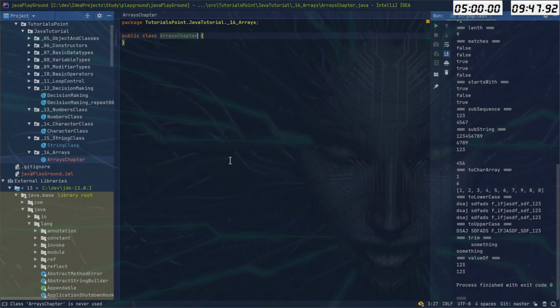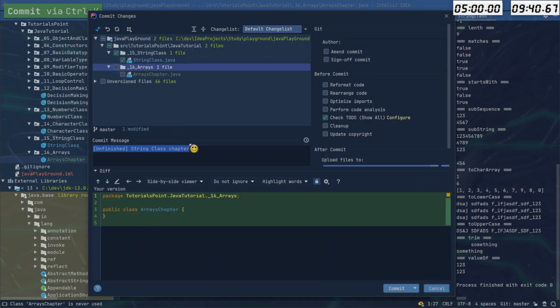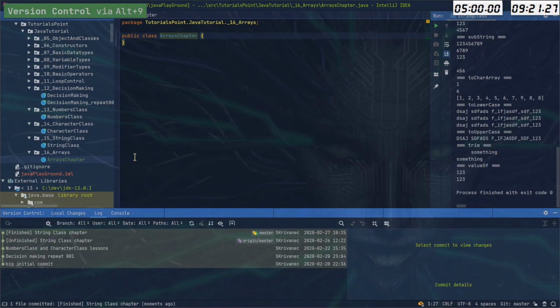Yes, please add. And that reminds me that I probably want to do a commit. But only that guy, and this I will say finished like that. Okay, commit. Let's have a look how it looks in the VCS. Finished, unfinished. Okay, cool.